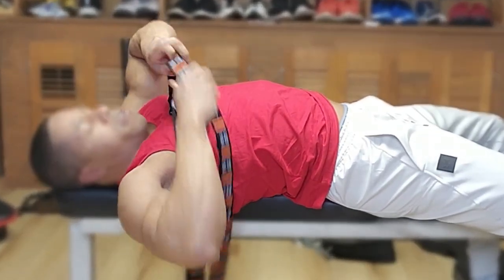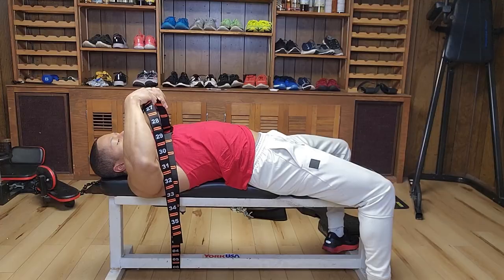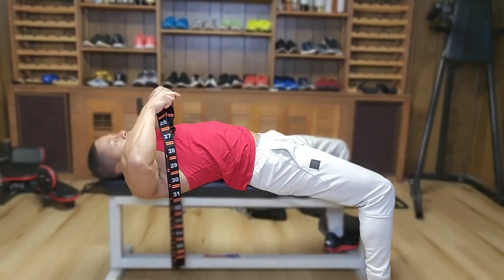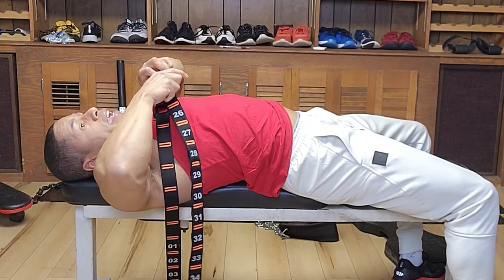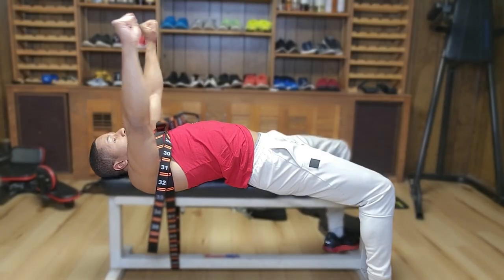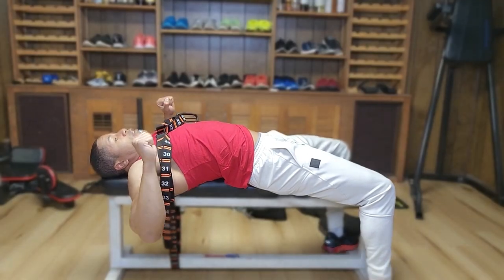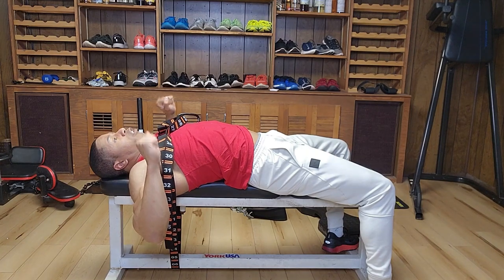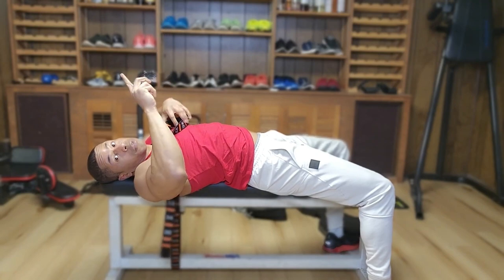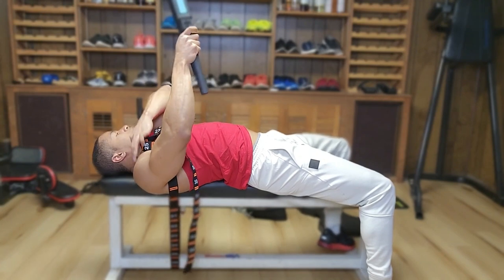So here we are. Go to 24. My arms are going to be almost straightened out, which is the whole point. If you have an issue with bench, you have the rack, you unrack, come down, fine. You're good at the bottom. Then we're starting the concentric phase. You're good, you're good, you're good, and you just seem to die out here. You just need that little lockout. This is what you do. We're going to train lockout. Some people do have trouble with that. Here's how we fix it.